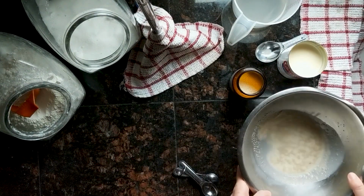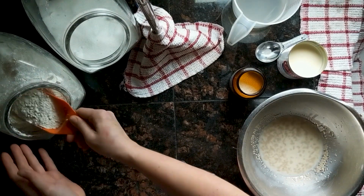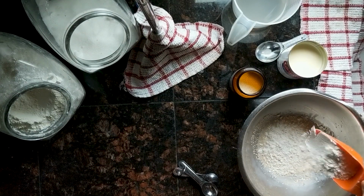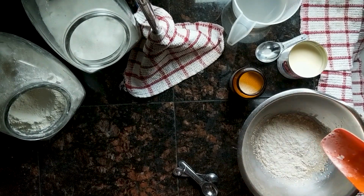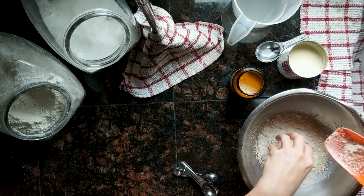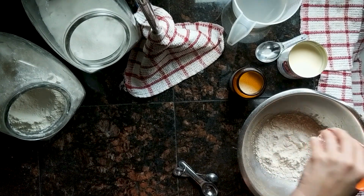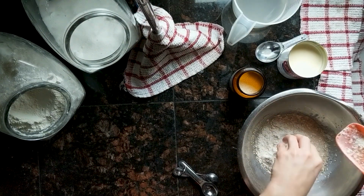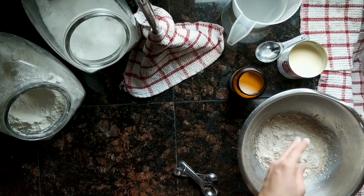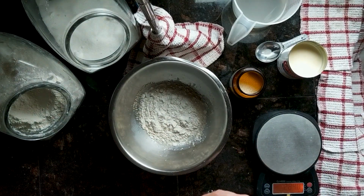Then we're going to tare out again. We're going to do 50 grams of flour, which is about 1/3 of a cup of flour if you don't have a scale. But once again, it's a really nice thing to be able to use a scale for flour. It's a little much on the flour, but we're just going to go ahead and scoop that out. If you want to be less of a wildcat, you can always mise all your stuff out separately and then put it in if you're worried you're going to make a mistake. So I'd say just go for it.